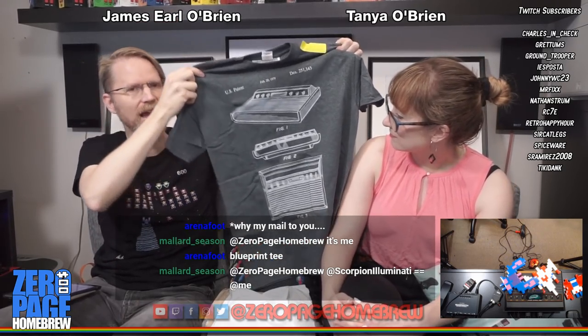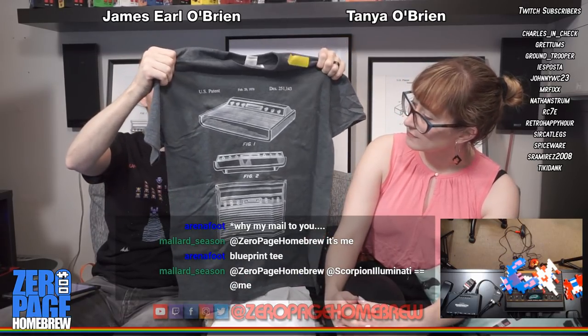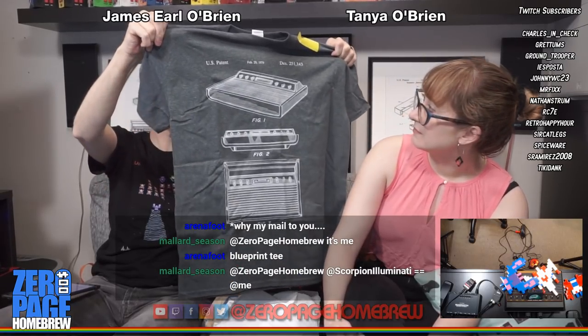Of course, I bought the other one as well, in a different gray color. This is the actual patent, you can see the heavy sixer from the patent that Atari filed. I thought this one would be awesome as well. You'll probably see me wearing it on the next show, because it is brand new. But not this one, because I'm wearing my Galaga shirt for playing Galaga.